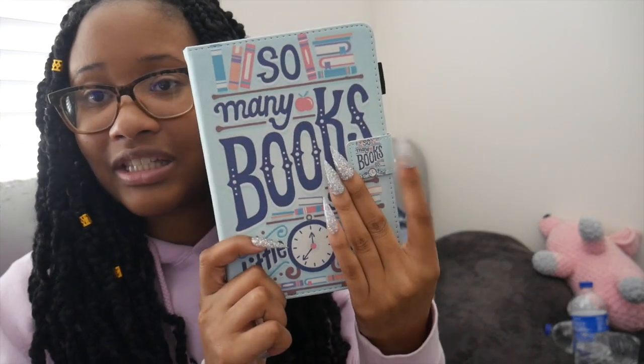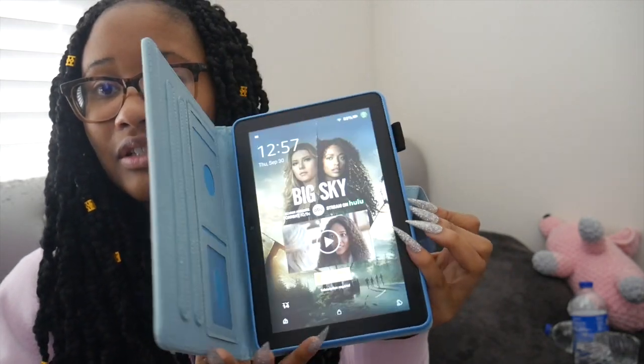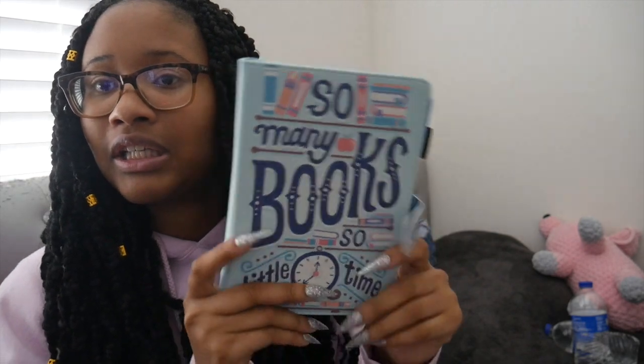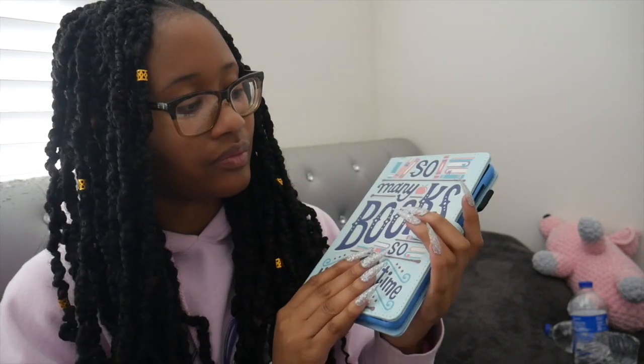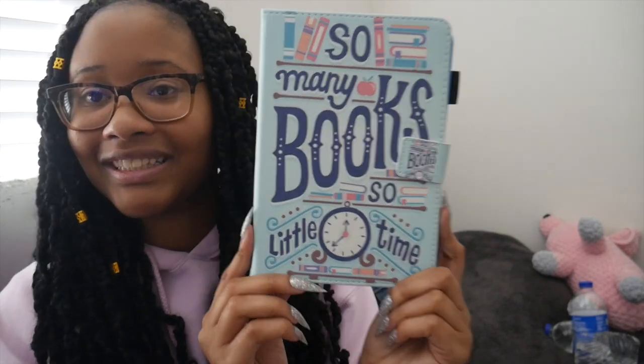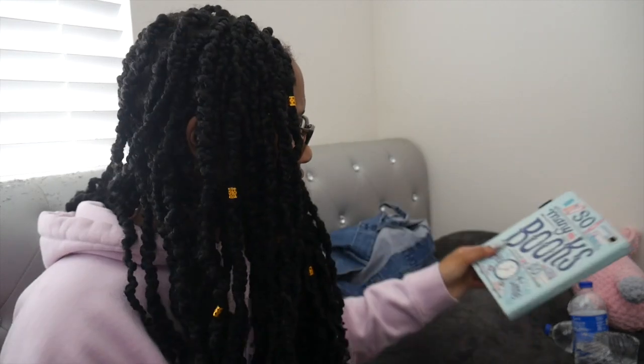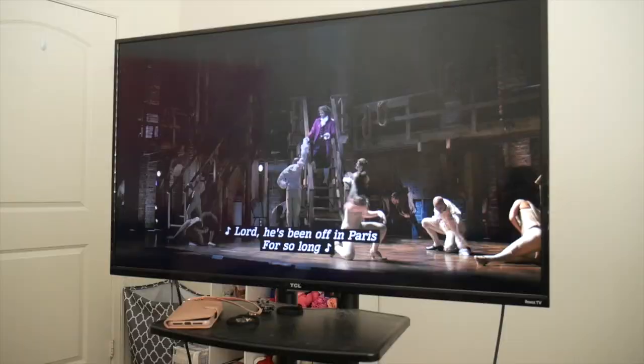I wanna do some reading. Look at my tablet, guys. I got this case for my tablet. So you can see that's my tablet. That's an ad. It always has an ad. But yeah, look at this cute one. So many books, so little time. It's literally how I feel. Oh, all right, let's take a break and then I will be back.